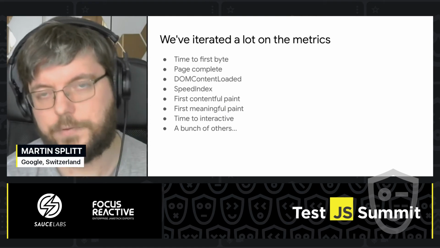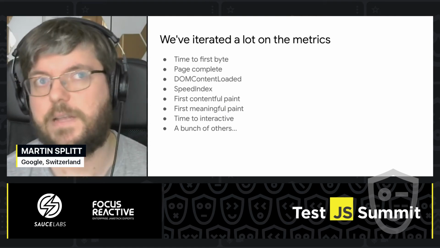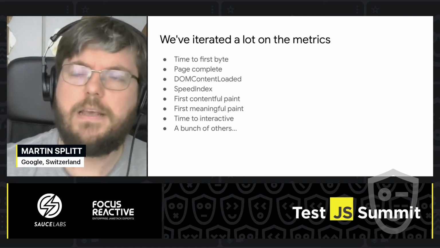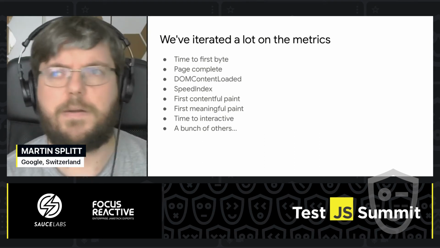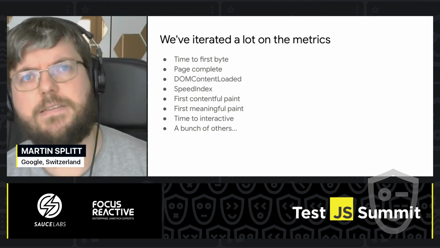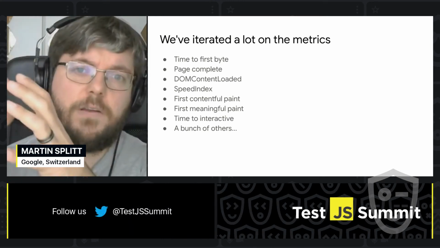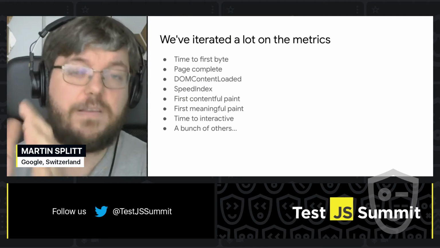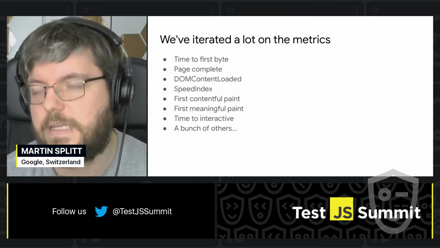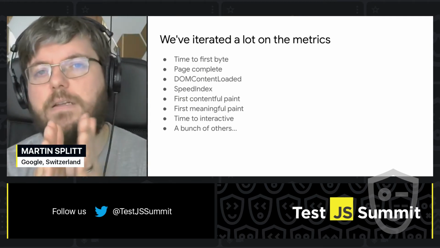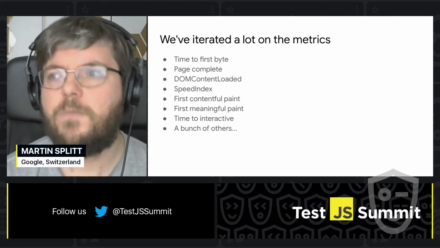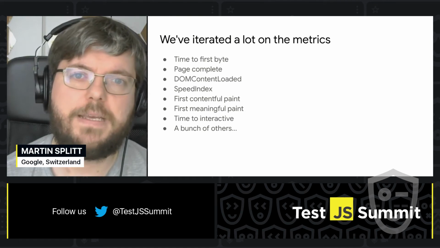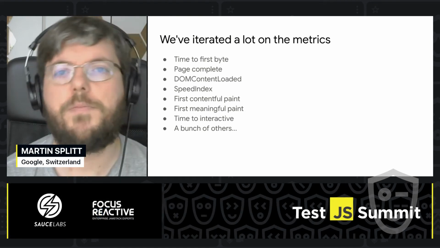And this has evolved over time in random intervals. It seems like at some point someone was like, actually, you know what? This metric doesn't really reflect what we looked for or what the users experience. So we came up with this new metric, and then someone else was like, that's a great metric, but it also needs to take into account this other aspect, for instance, interactivity. And thus we have not only one metric that we look at, but a set of metrics, which unfortunately also makes this more complicated, not only to understand, but also to communicate with others.